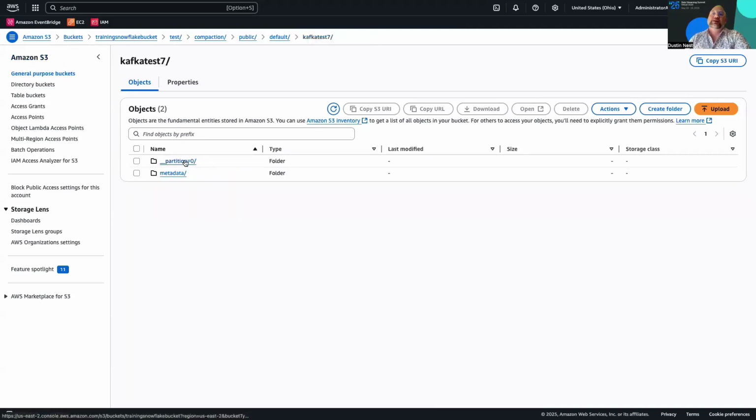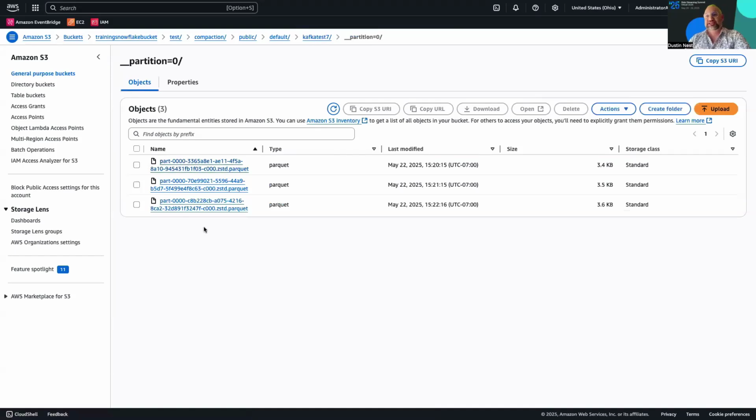And if I go to the partition, here you're going to start seeing the Parquet files forming in that compacted form that's going to be readable by Databricks. We have 3 files here. You can see they're showing up about once a minute. So initially it might take 2 minutes the way this cluster is currently tuned, and then new data is showing up once a minute if I continue to publish. So that means when I'm in Databricks, I would only expect, if I were to run the SQL query multiple times, only once a minute would it start to show up the new data.